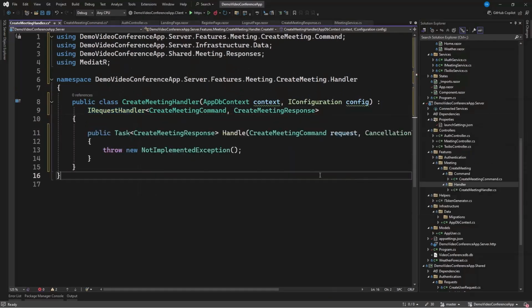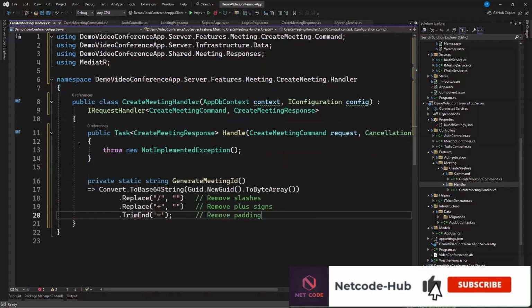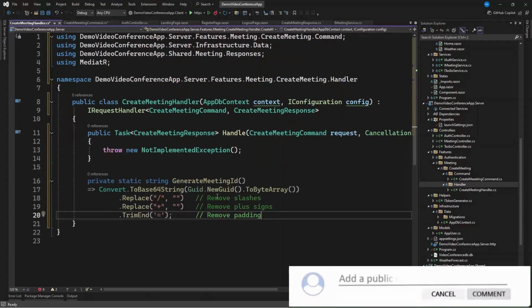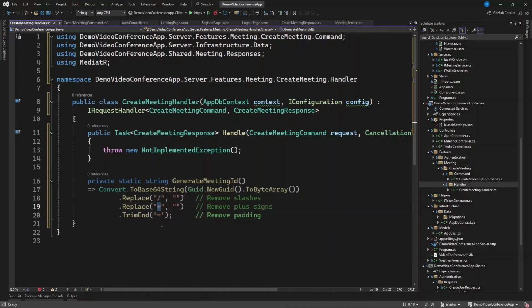And then with the implementation that we have here, we're first going to generate our meeting ID. So with this meeting ID, we're going to check, let's say, let's write a method which will assist us in generating the meeting ID. I'm going to convert a new Guid to a byte array, and then I'm going to replace the slash, plus sign and equal sign in case it does have any.